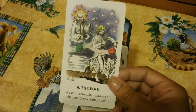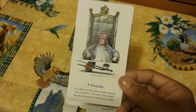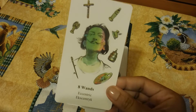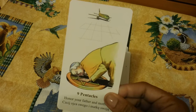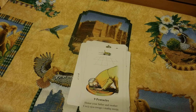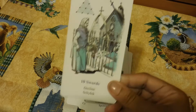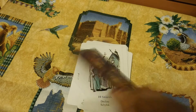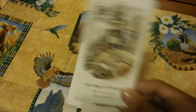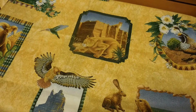Now, when I do the review, I will go into it, but just so that you guys can see the imagery of the cards. Some of the images go away from the Rider-Waite system, which I don't care. This is fine. This deck to me will go very well with the soul cards. I don't care that they don't have any borders and they're all white. I feel like there's something about the fact that the cards are all white and a different color for the back is just perfect. Look at this, the Page of Pentacles, the Crucifixion. So it's very interesting. I have not had a chance to work with it because it's fairly new to me.